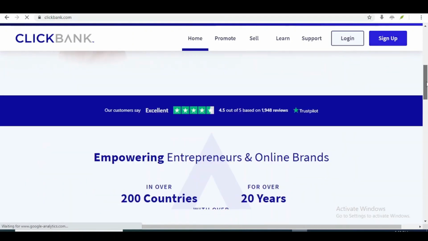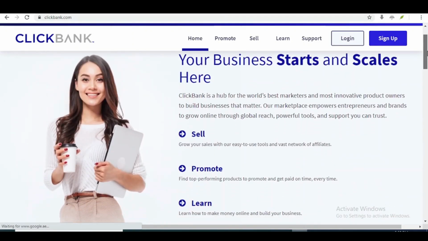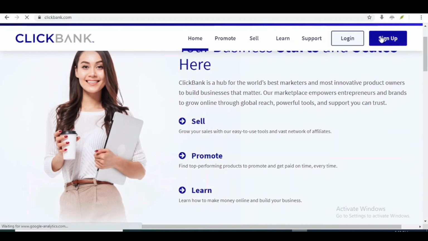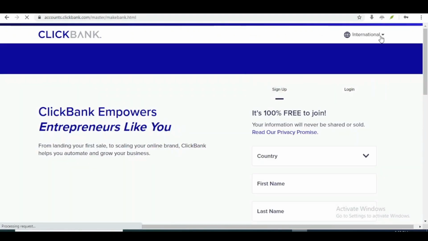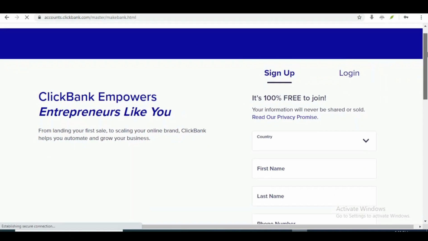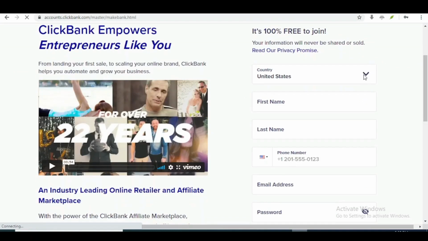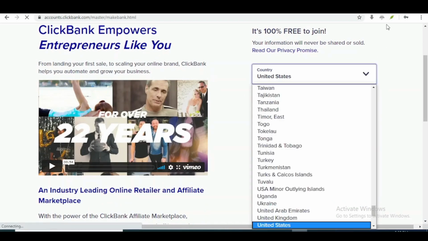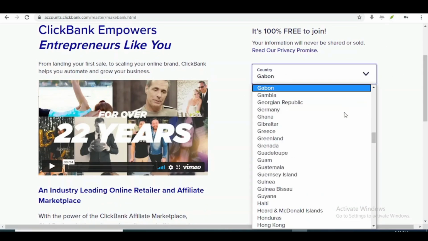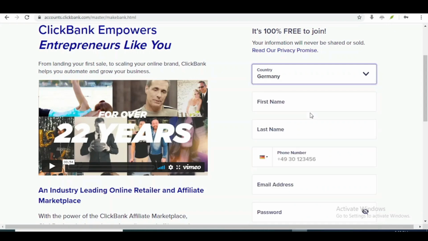Okay, let us go through it. This is the Clickbank account, you can make money, this and that. So just click on sign up. Let us go straight to the business. Click on sign up. Okay, so it's loading. Now you click on sign up. You just have to fill in everything here. So your country: since we have hidden our IP address to be Germany, just search for Germany. You can just press G and search for Germany here.